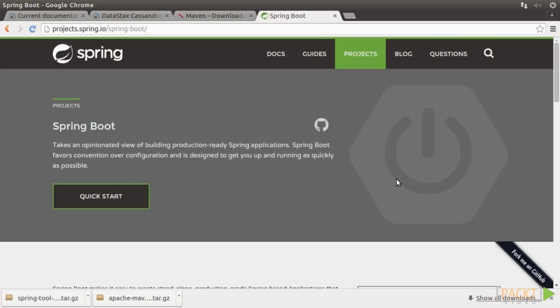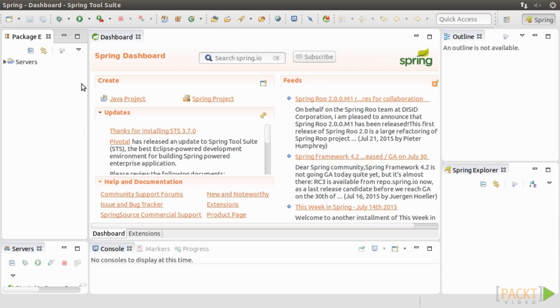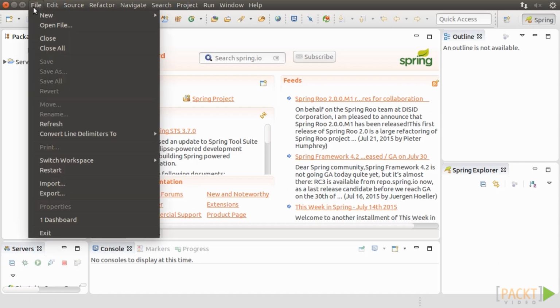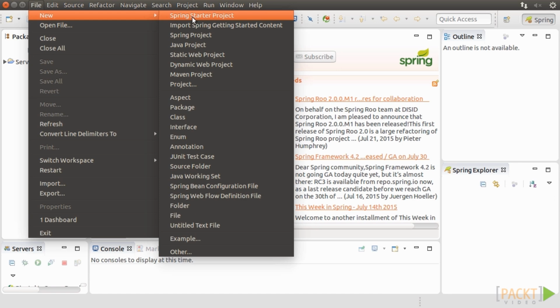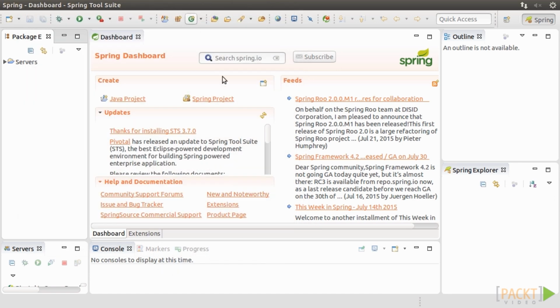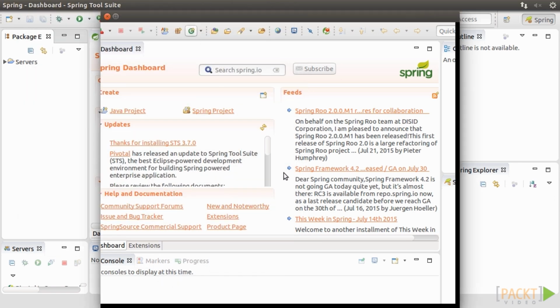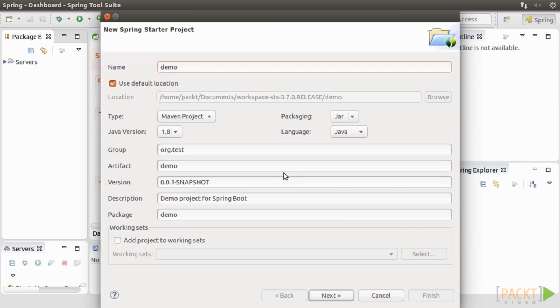Spring Boot aims at building up and running a Spring application as quickly as possible. We'll use it to build a very naive web application in STS. Let's turn back to STS. On the menu bar, select File, New, Spring Starter Project. It provides a number of Spring project templates for us to configure and creates the skeleton Java project.